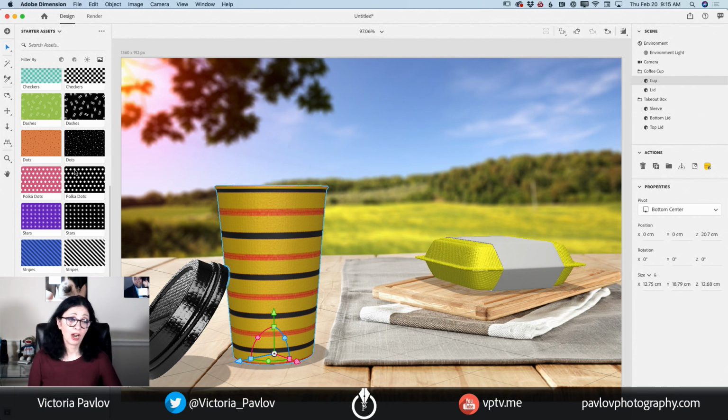But to save our time, I will be using today a default brand logo from the Dimension library. And if you would like to learn how you can create a logo from scratch in Illustrator or Photoshop and add it to your Dimension project, just let me know, and I will show you how easily you can do it.